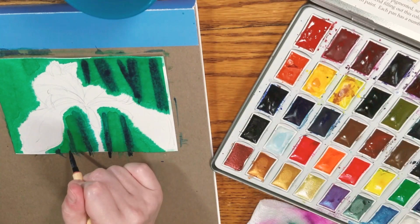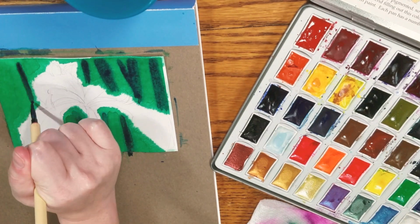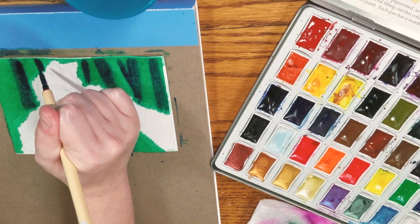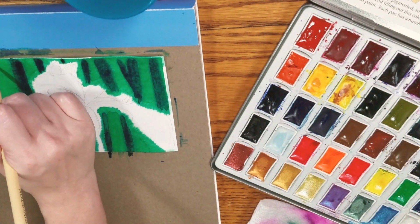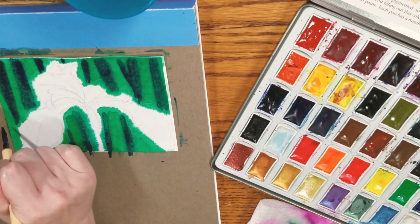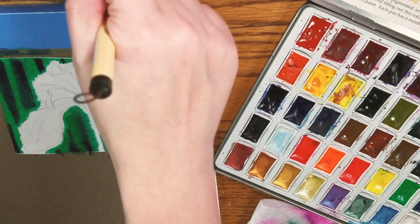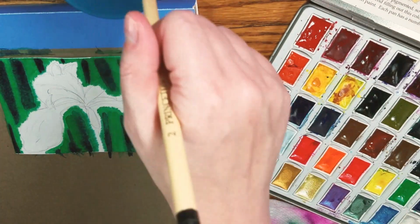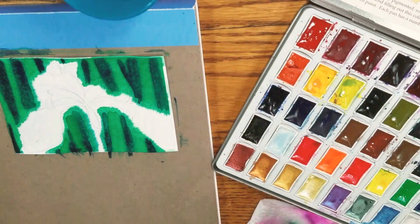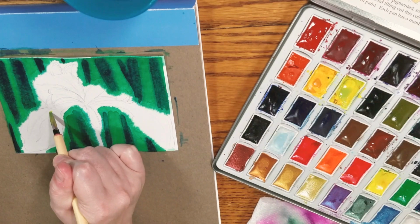Some Etegami papers can take more water than others, but in general, you're going to want to work with really, really thick mixes, way thicker than you would with Western style watercolors. So this could also be great for watercolor sets that are very cheap and have a lot of optical brighteners, because the intention isn't to do a lot of layers or a lot of color mixing. Watercolors that are generally kind of muddy to use might work really well in this instance.